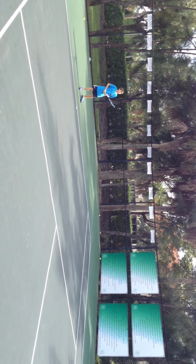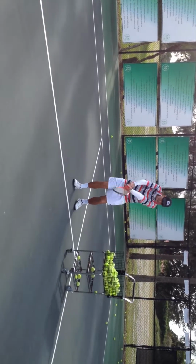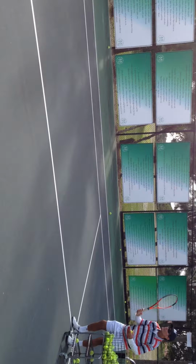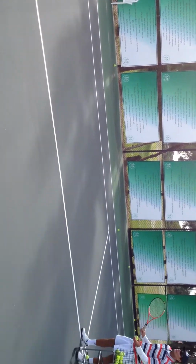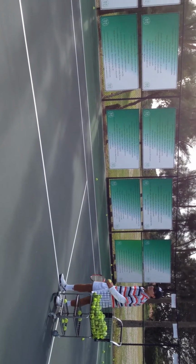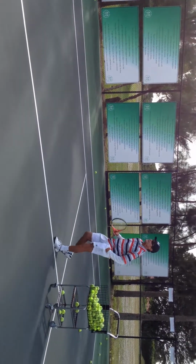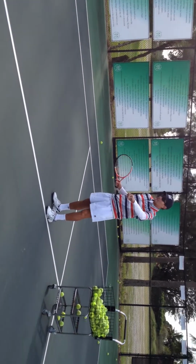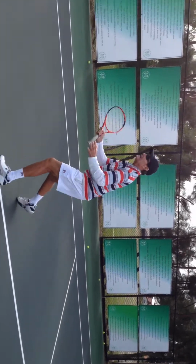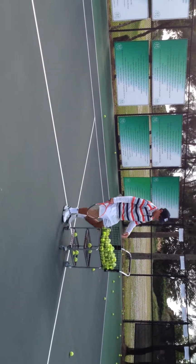Much better footwork. But I want to see, trying to put some icing on the cake here, a little more freedom. Good decision. Volley, much better with the grip. Volley, one in. Now two things. Good speed, you're very quick going straight ahead. But right before he hits it, you've got to time your split. So get out of the way and then you can pop it. But don't just have no split or you're dead.